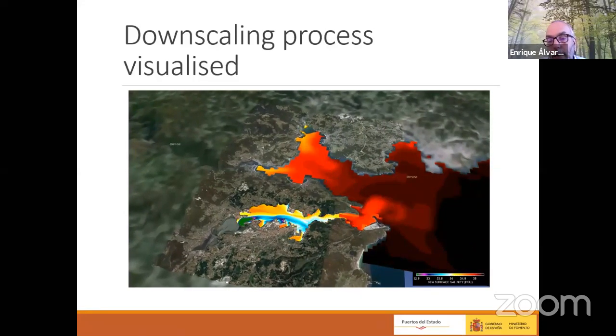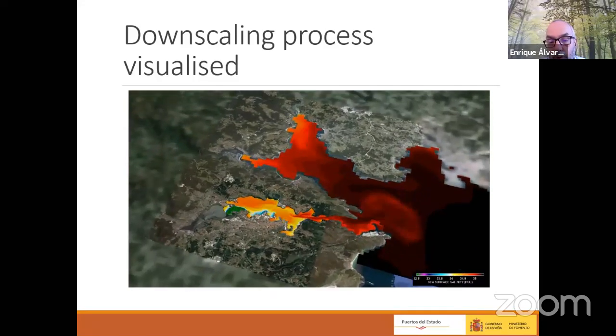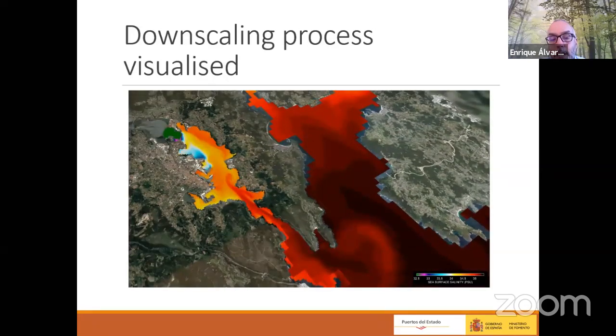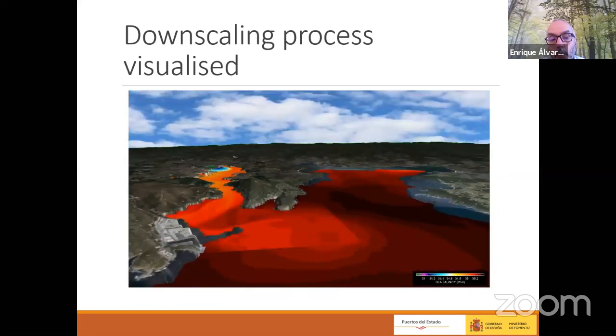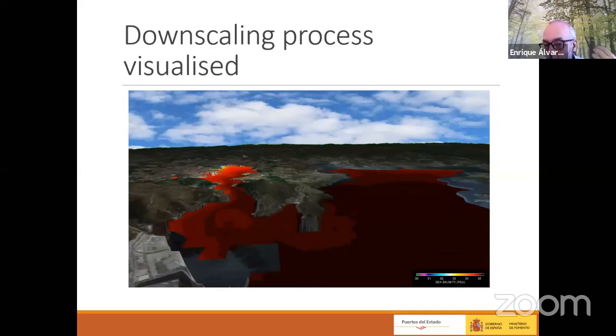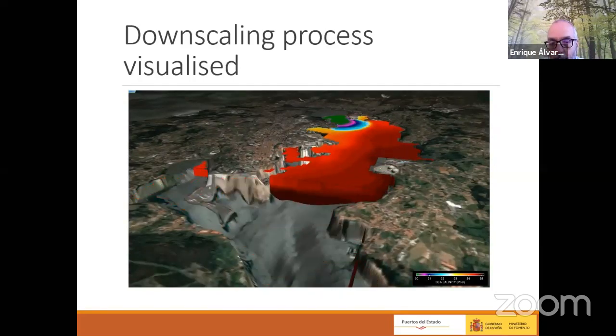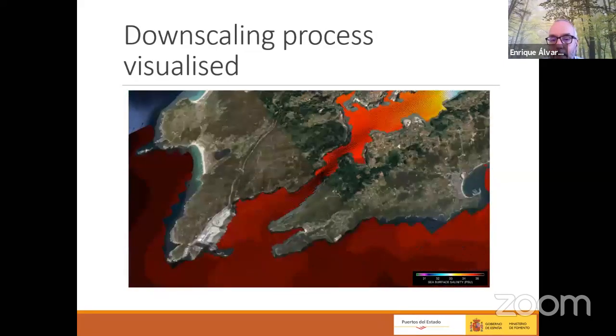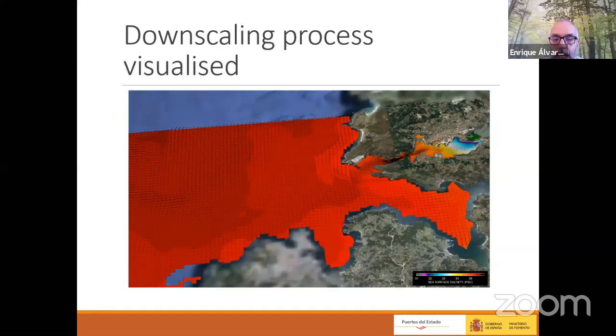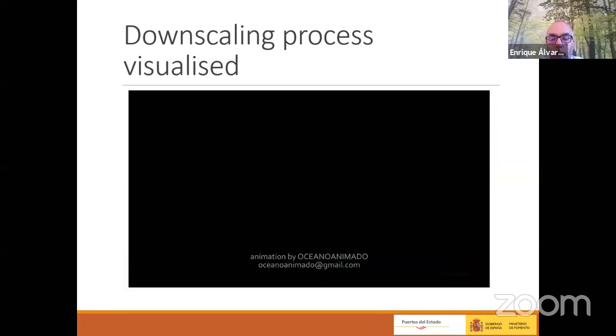And inside this 200 meter resolution, we have a third level of zoom where we have a model, a 50 meter resolution. That is the one that the ports need to solve their own problems, like contamination, like mooring of buoys in the canal of the entrance of the port, etc. The many problems they have, they can use this system. And this complex nested system is running operationally and it's being executed every day in order to provide a three-day forecast to the port.